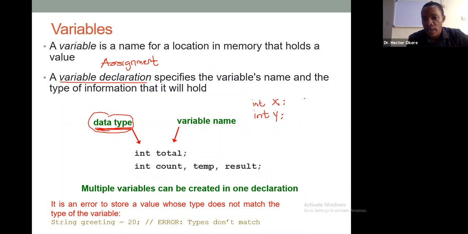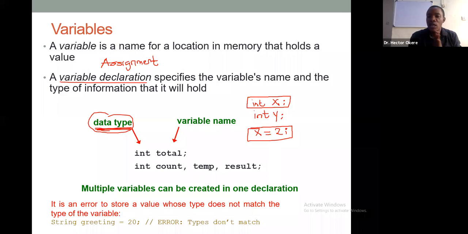Now, X is equal to 2. Now I have assigned a value. I have declared X here, but X has no value. Here I have assigned a value to X. Okay, variable declaration or variable assignment.